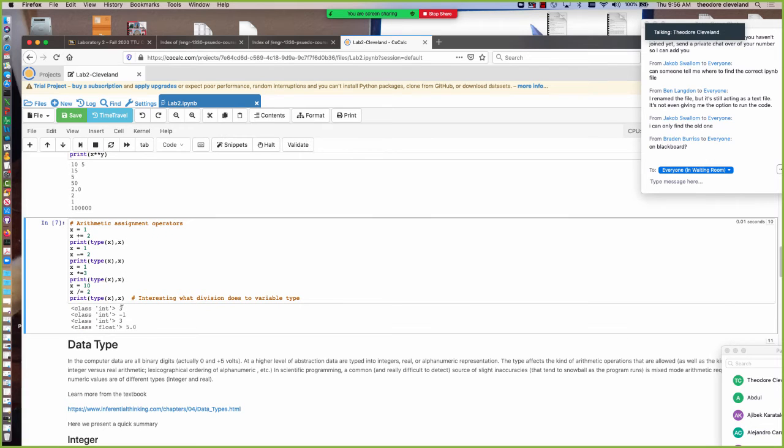So when we run that, the first print is what's in x. Well, it's 1 plus 2, so it has a 3. It's type integer. The second one is what's in x. It's 1 minus 2, which is minus 1, and it's an integer. The third print comes back, which is x times 1 times 3, which is 3, and it's an integer. And then the fourth one comes back, which is 10 divided by 2, which produces 5, but it produces 5 and it's converted to a float. So that's pretty interesting behavior.